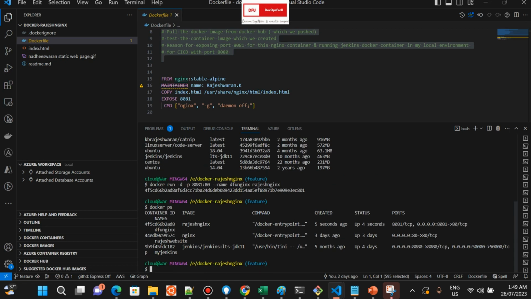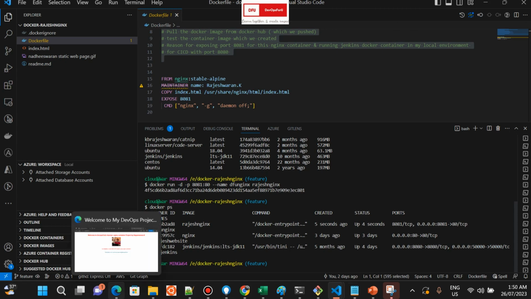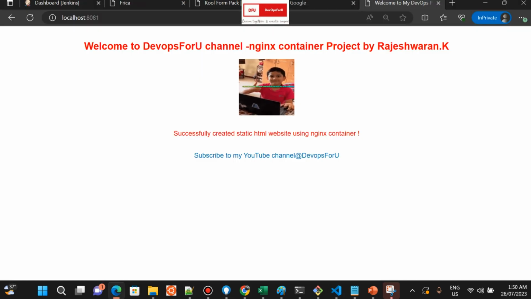Now there are three containers. One uses the image name which we created, Rajesh Nginx, with a new container ID. This is up for 4 seconds and it's mapping local port 8081 to 80, the container port. Now if I refresh, you see it was already refreshed.